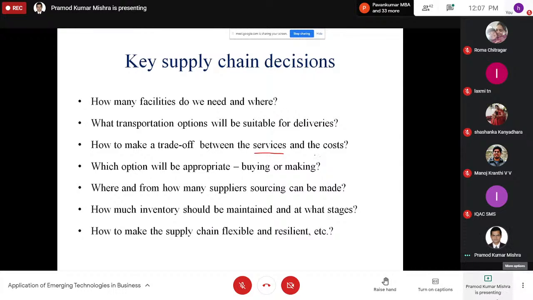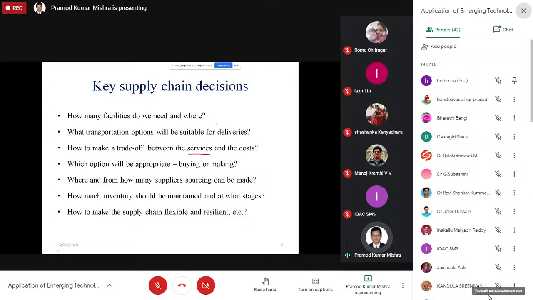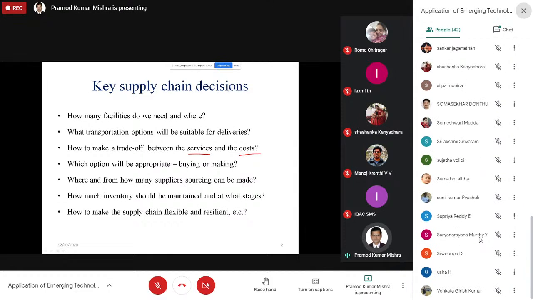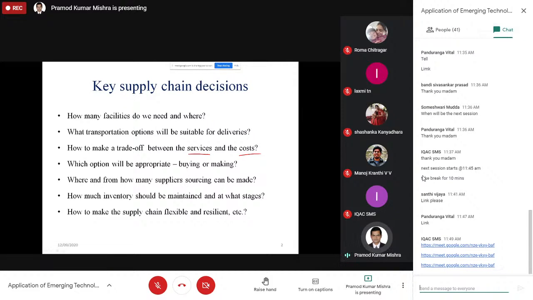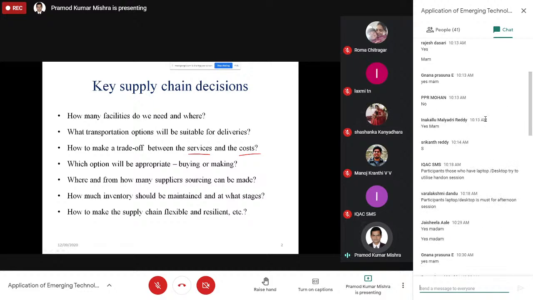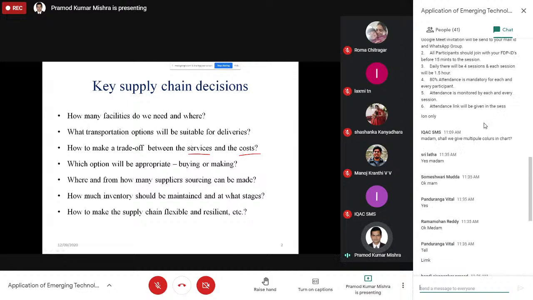Then comes the cost. There are too many things actually. Every single point of what you see here is a chapter. Every single thing that you see here is a chapter. So I'm just giving you the essence of it, and I'm taking you to certain things in the analytics. Then the cost. Cost is one thing, the supply chain cost. So we need to calculate supply chain cost. It could be procurement cost, production cost, storage cost, delivery cost, right? Maybe distribution cost, transportation cost, ordering cost. All these things will be coming into the picture. That's the cost, right? Now this cost can be calculated very scientifically, and this also can be calculated scientifically, right?